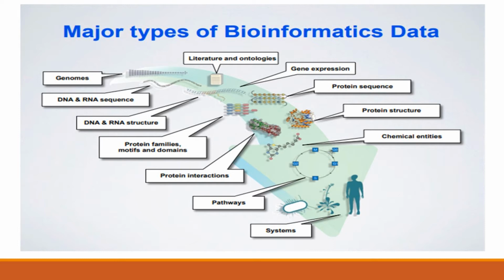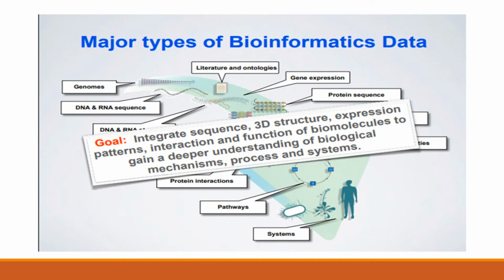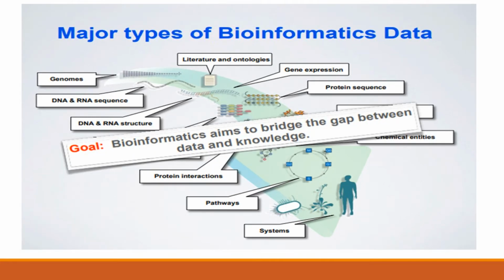So, what is the goal of bioinformatics or biological data? The major goal of bioinformatics is to integrate sequence, 3D structures, expression patterns, interaction and function of biomolecules to gain a deeper understanding of biological mechanisms, processes and systems. The second important goal is that bioinformatics aims to bridge the gap between data and knowledge. With the help of bioinformatics, we reduce the gap between data and knowledge.